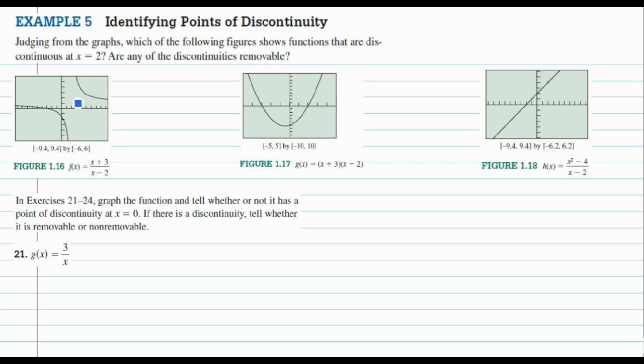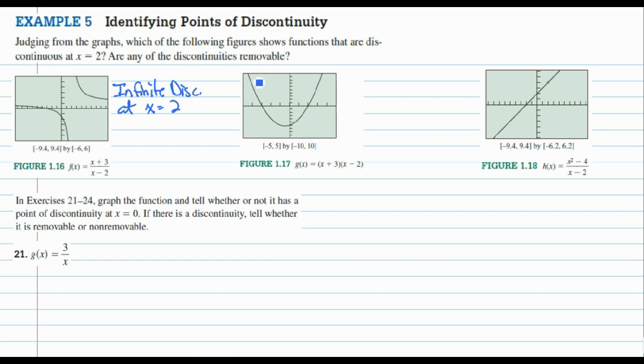So graphically, visually, I can see an infinite discontinuity. Now I'm going to look algebraically at the function, and I can see that when x equals positive 2, the denominator will be 0. So I can say that there is an infinite discontinuity at x equals positive 2. The function, when the x values approach positive 2, will travel to the infinities. We have a break that reaches positive and negative infinity.